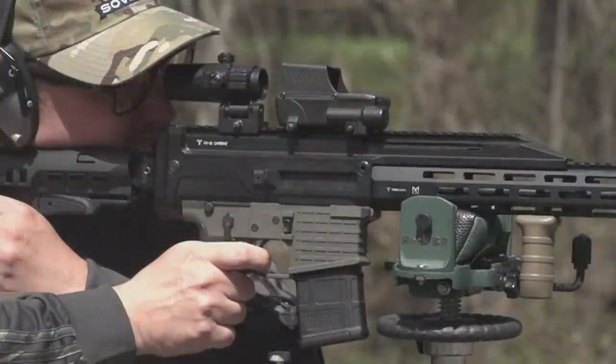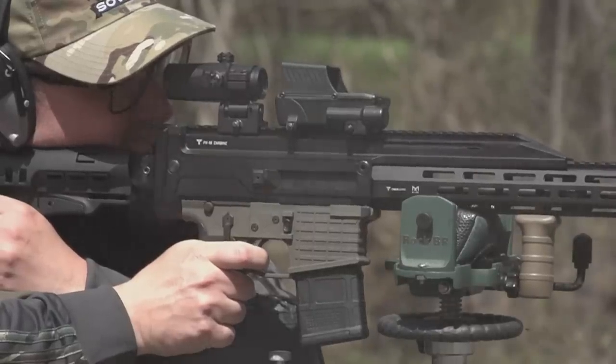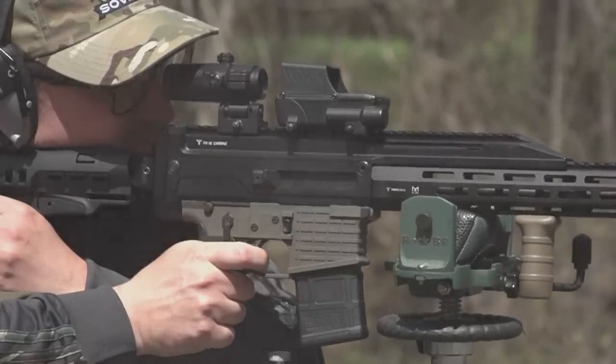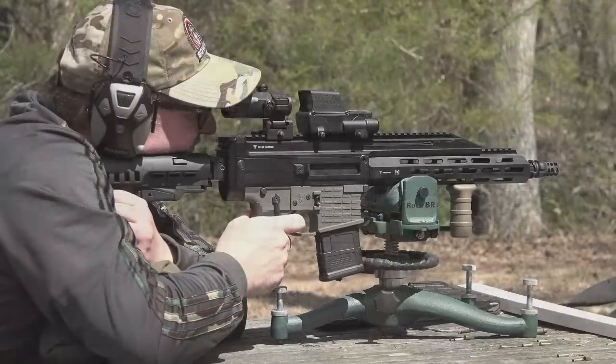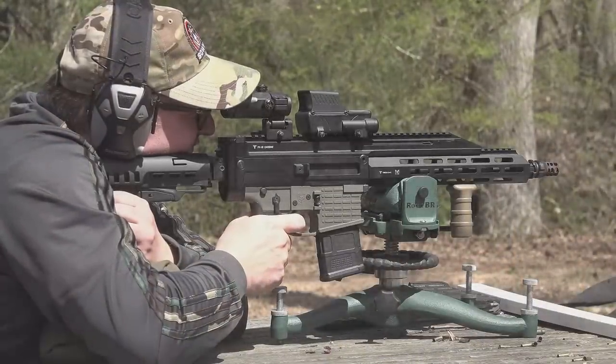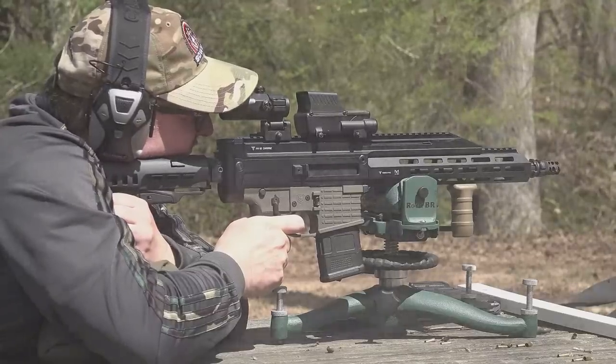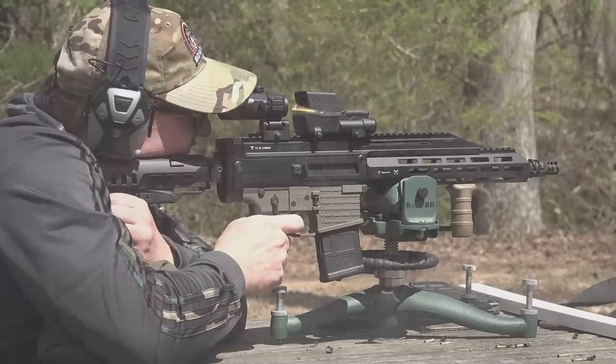I shot the 11.5 earlier, just loud, with no suppressor or anything. Very smooth recoil impulse. I would say the recoil impulse is very similar to a standard DI gun, which I wasn't surprised by, because it does start out as DI. The only difference is where the gas ends up when the bolt actuates.